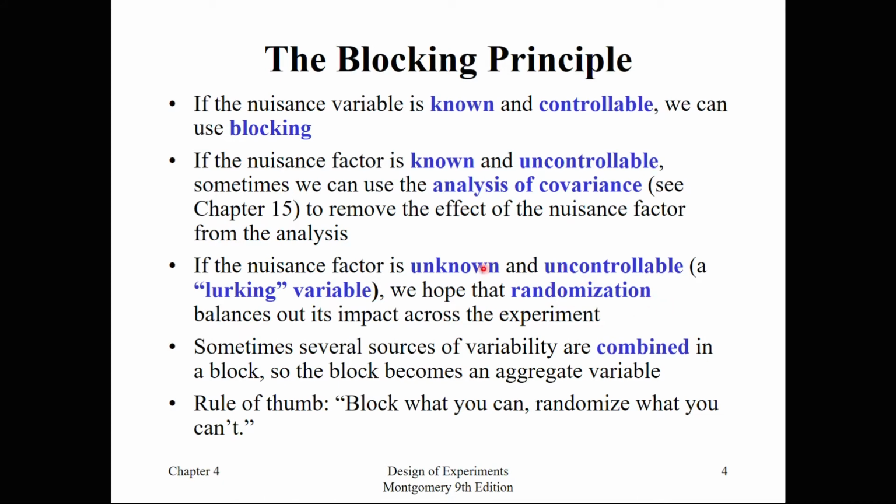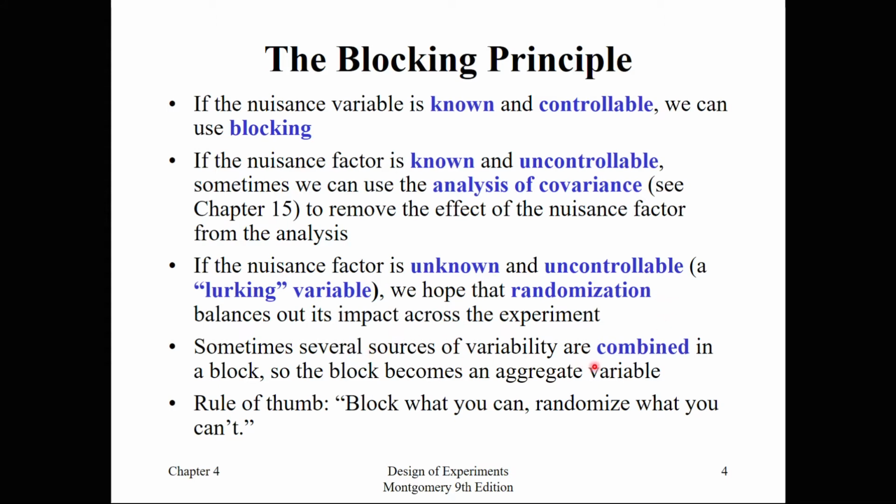So again, these are going to add to white noise, and randomization doesn't help reduce the white noise for unknown and uncontrollable variables. What it does do is help make sure that these don't have an impact on the validity of our results, that is, our interpretation. Said another way, if these were there and we weren't using randomization, our interpretation couldn't necessarily be causal, because it could have been caused by one of these lurking variables. So that's where we have to make correlational statements, and that's why we like experimental design, where we do have random assignment and have necessary, though not necessarily sufficient, cause to make causal claims.